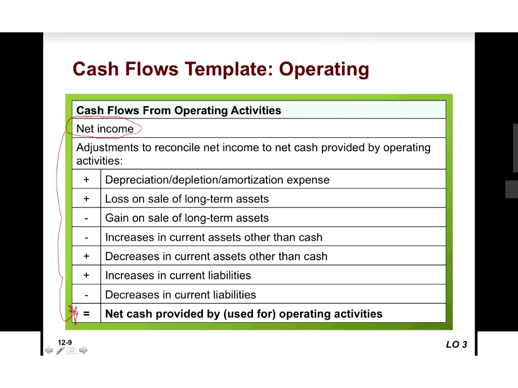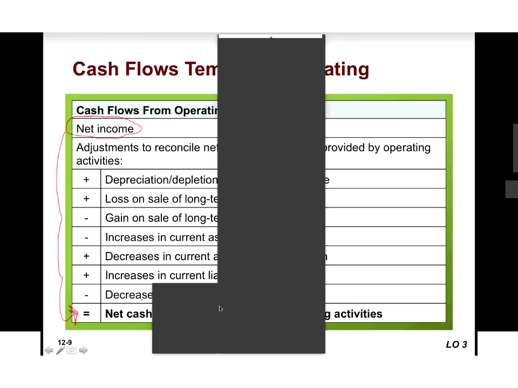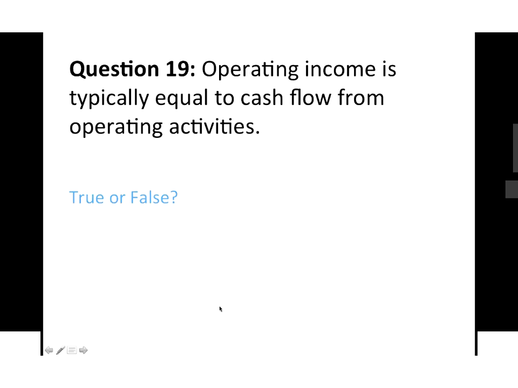And I can tell you, looking at this, the chances of them being the same is astronomically small, right? Because we're taking net income, which is on an accrual basis, and we're making all these adjustments to adjust it to what it would have been on a cash basis. Those two numbers are not going to be the same, and that's what's being asked in that question. So I'm going to close it in about 10 seconds. So get your answers in there.